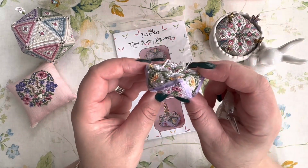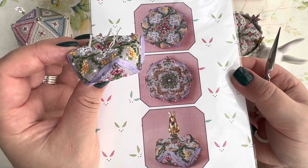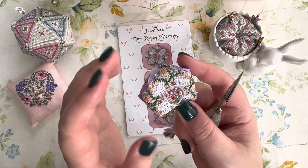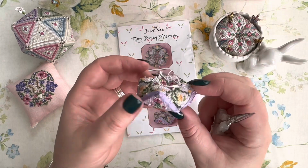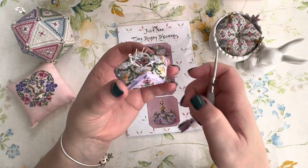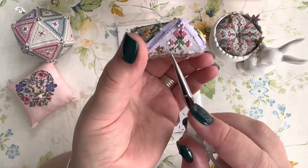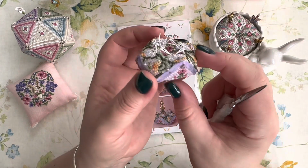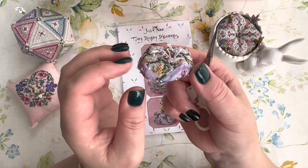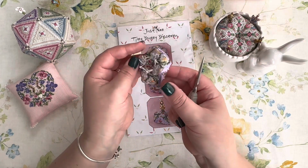And the ribbon, which was in the set, they recommend to have it like here, but again, they recommend to attach it with pins. I attached it with YLI invisible thread, because I know for sure that this one won't go away. So when the design goes away, the ribbon will go away with it. The only thing is, with the previous ones, when attaching, I attached with a bead, like a little bit here, but here I just used YLI thread, and I'm thinking now maybe I'll add beads as well, because it seems to me that with beads this attachment is going to look nicer. But it's not bad, I would say.